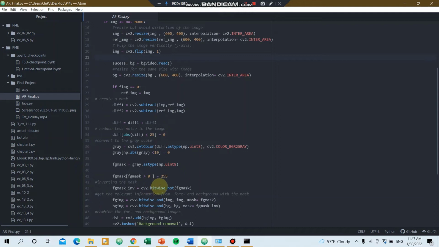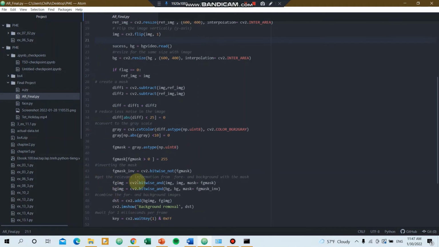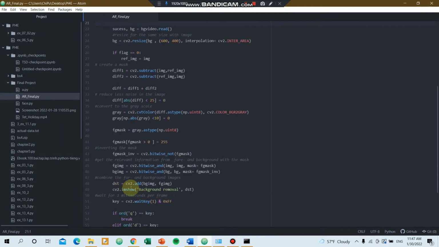For bitwise operations, we have bitwise NOT, AND, and OR. Bitwise NOT inverts the value in the binary system, from 1 to 0 or 0 to 1, and then we get the relevant information from the foreground and background with the mask using bitwise AND. You see the two different parts from the foreground image and the background image, and then I combine them.